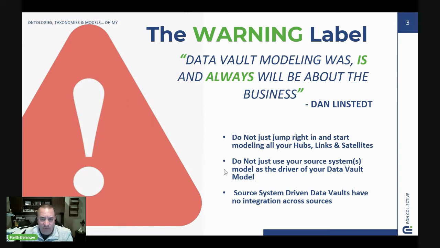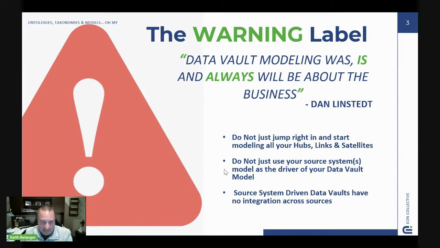When it comes to a data vault project, I too often see, on projects and in organizations I've worked with, this tendency for folks to start off the project and say, let's just jump right in and start modeling our hubs, links, and satellites. And as fun and exciting as that can be, I usually want to warn people and say, take a pause, there's some pre-work you would want to do before you start doing that. And that's what I want to go through today.